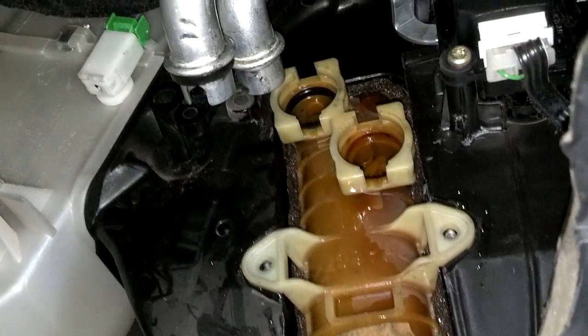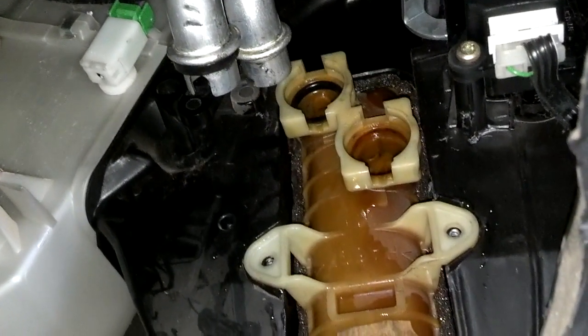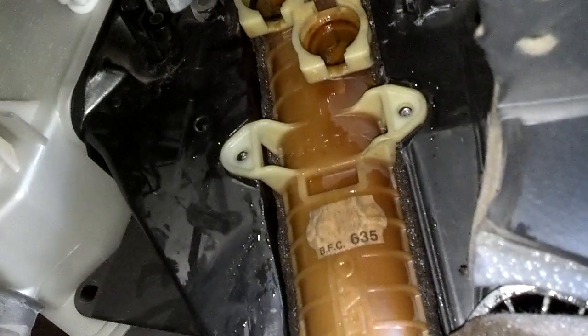So after that, put your seals on the end of the hoses, put the hoses back in place, put the clips in them, put the two screws on them, put this side panel on the center console, then put your lower panel on under your dash.